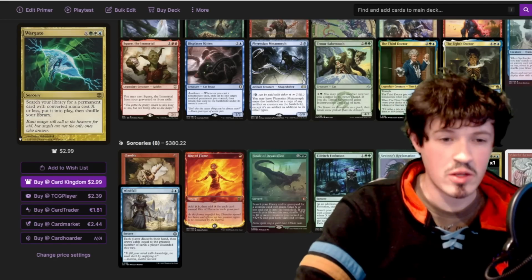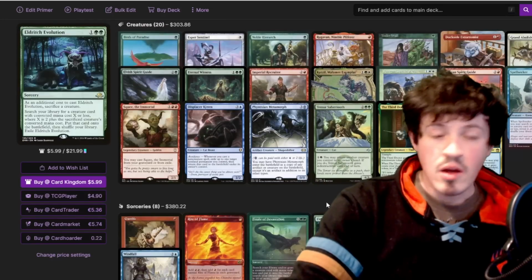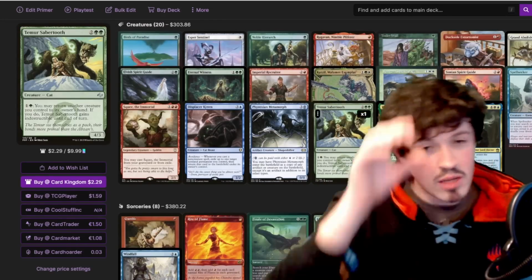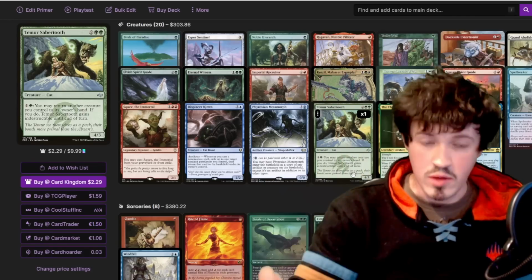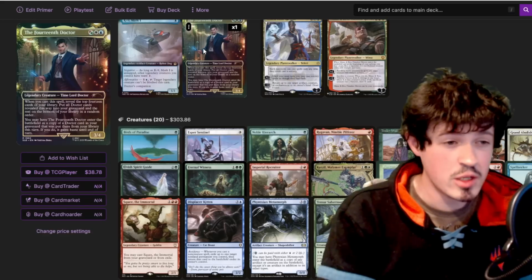It's your Dockside when you need it, it's your Breach when you need it, it's all of the things it could ever possibly be. Now, if you're noticing up here, we have Temur Sabertooth instead of Emil for these colors, and you might be wondering why that is the case. It actually has to do with the 14th Doctor.